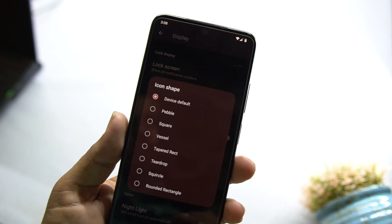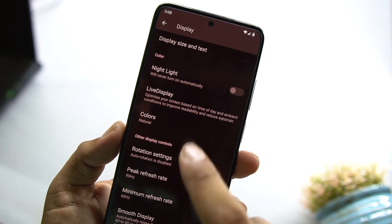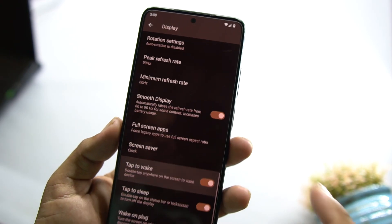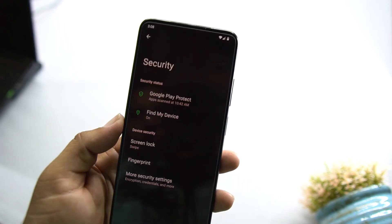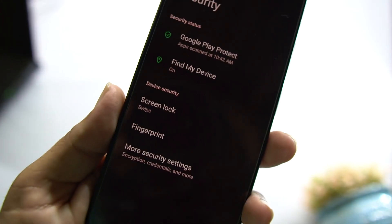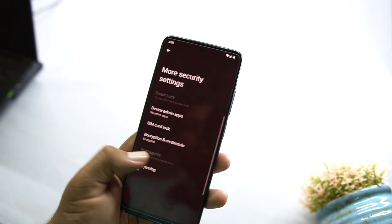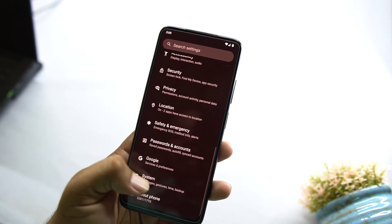In Display settings you can check dark mode, change the phone style, change icon shape, and there are Live Display Colors options along with refresh rate and Tap to Wake and Tap to Sleep options. In Security, fingerprint and on-screen locks are working. However, face unlock is not available in this ROM — maybe it will be added to LineageOS in the future.